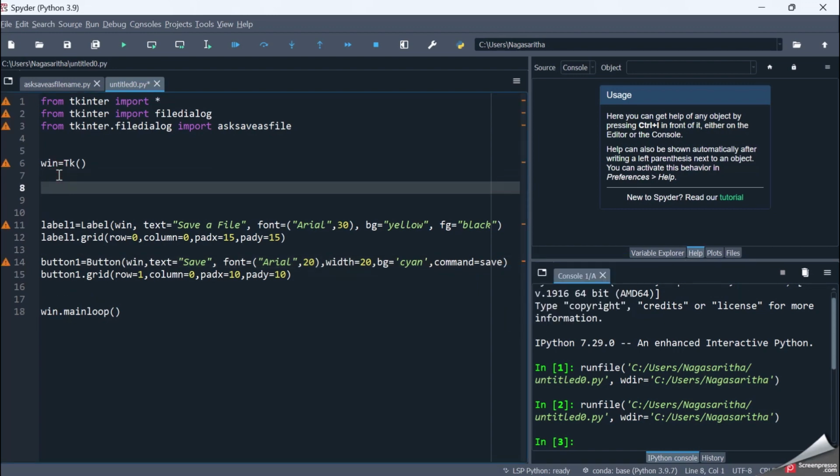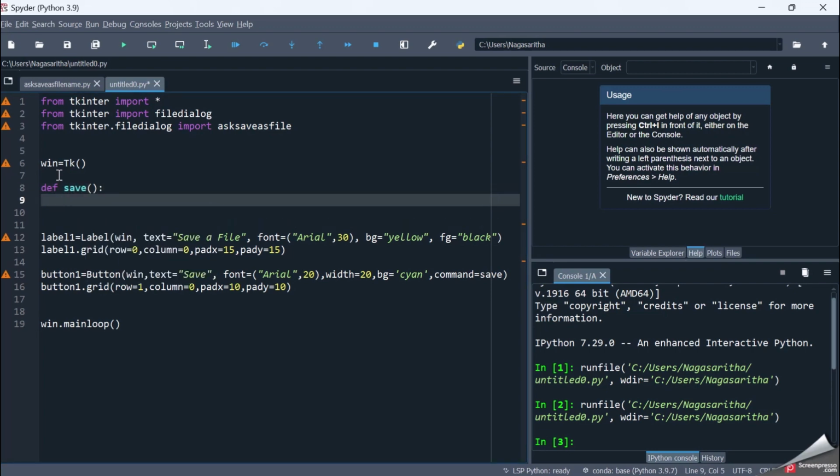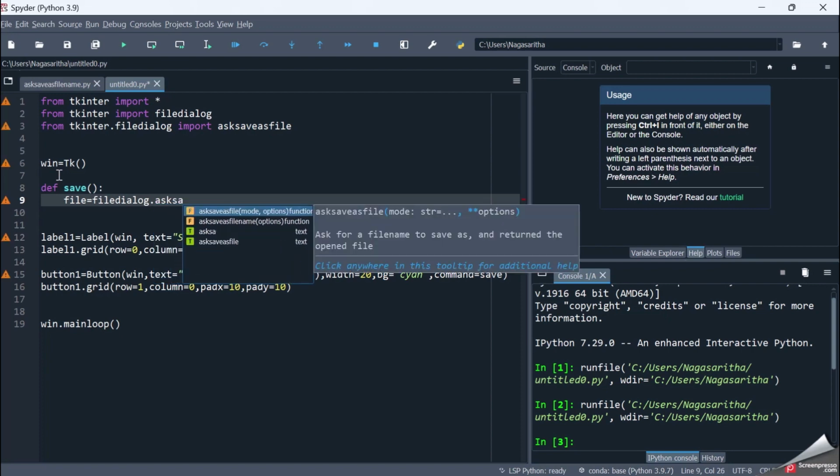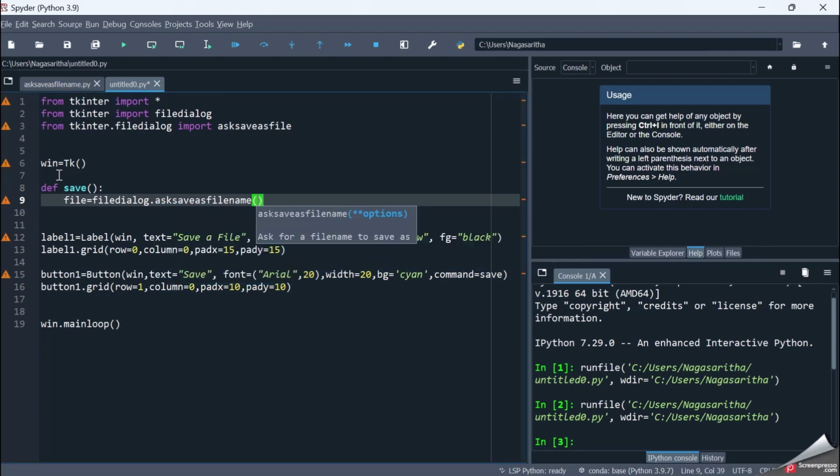Now let me define my save function by saying def save. When I click the button, the file dialog box should appear, that is, the asksaveasfilename dialog box should appear. So let me give file equal to filedialog.asksaveasfilename, and it has some parameters within it.